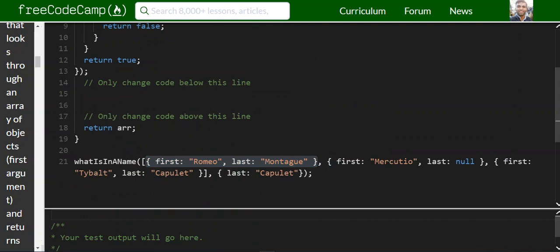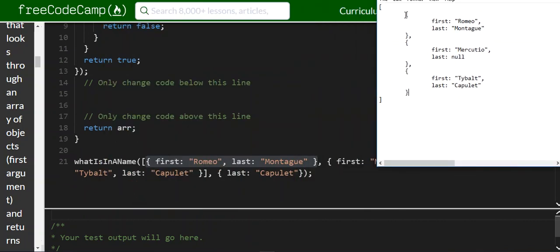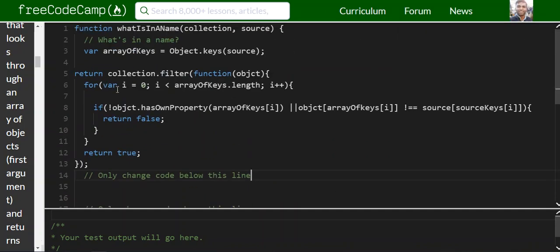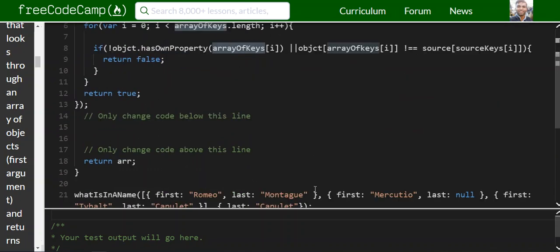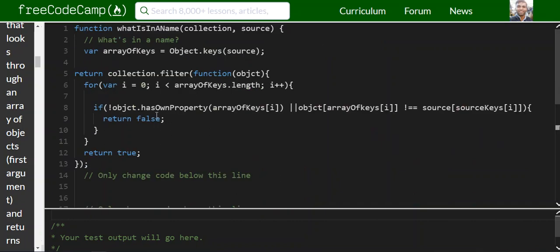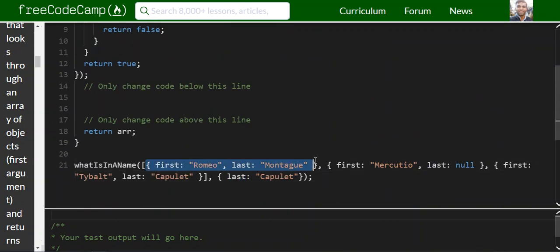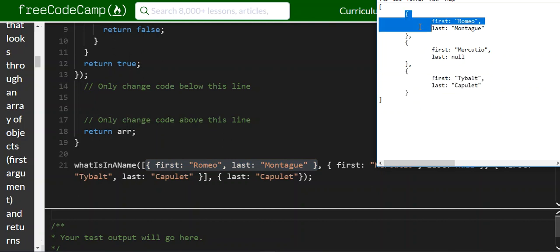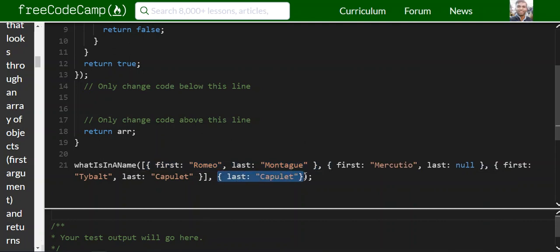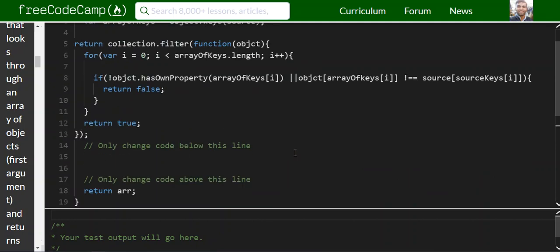Then I'm iterating through this array of keys and checking if the properties of these objects match any of the key and value of the source ones, but I'm doing it a bit in an opposite way.